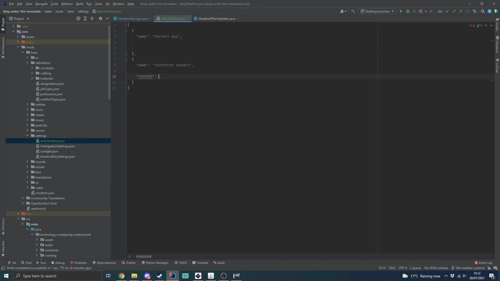Don't know what to call this yet. Is it an array? And then there'll be things which have like whatever type. So sometimes it's perfect, and sometimes it's rain.